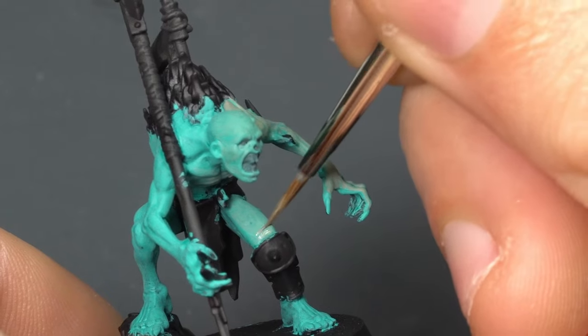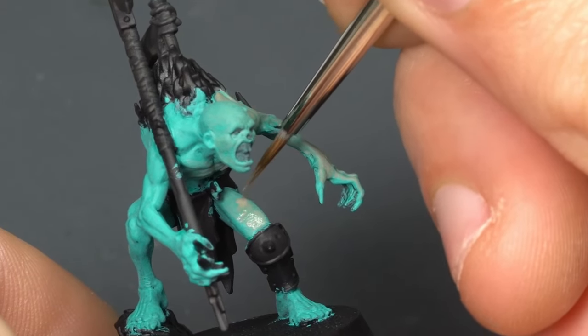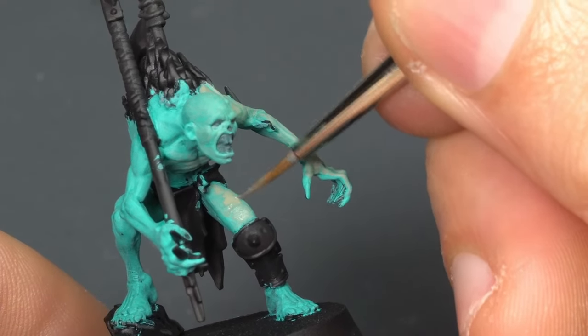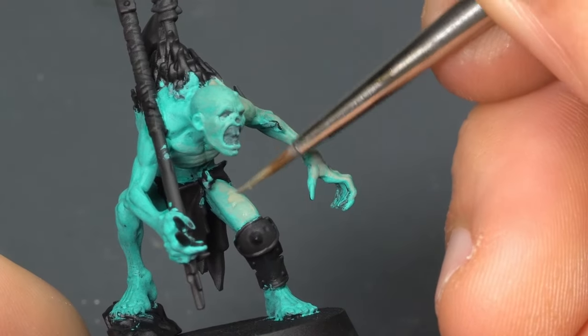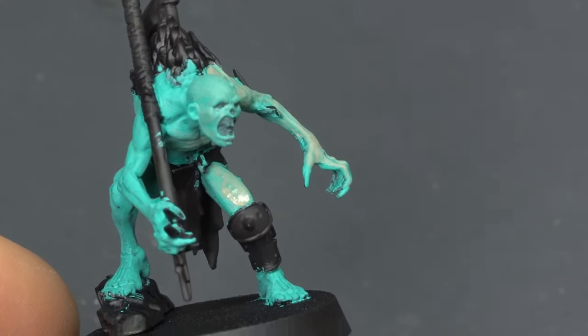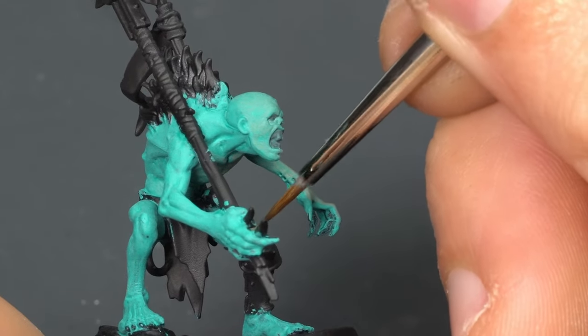Now just working on the legs, so you can see those horizontal brush strokes. They're right there, actually. Good point, is where I blob it out. See that little extra part that I put on there? What I'm going to do here is I'm going to gently pull that extra blob of paint down so it doesn't just settle right there.